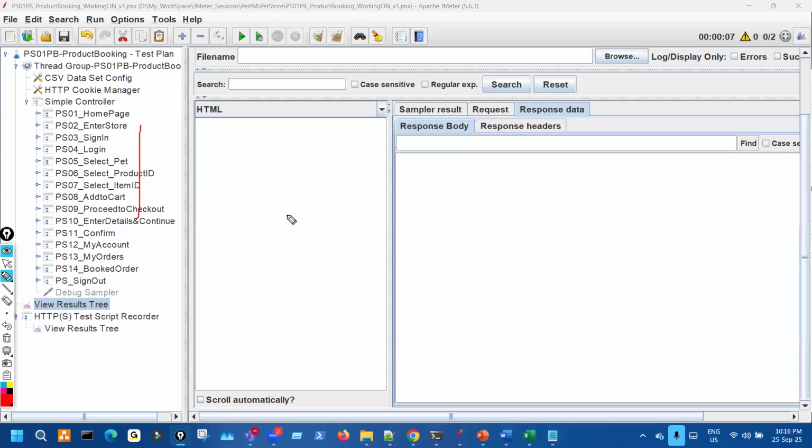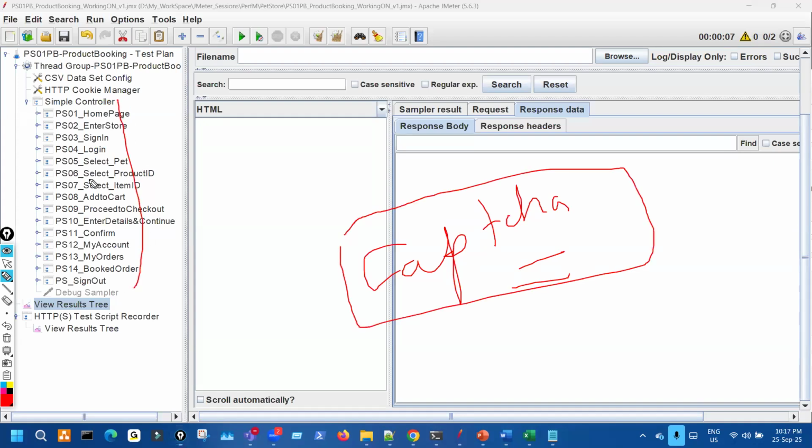Now I'll tell one additional concept here. Because of this kind of thing only, people have come up with OTP or captcha features. Why did captcha get introduced? On websites where real-time transactions happen, there is a captcha, because anyone can write a script like this on a real website, or an automation script. Maybe people here are aware of automation scripts. So an automation script also does the same thing.